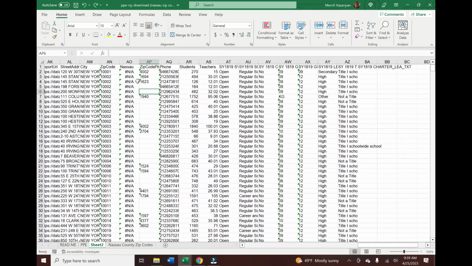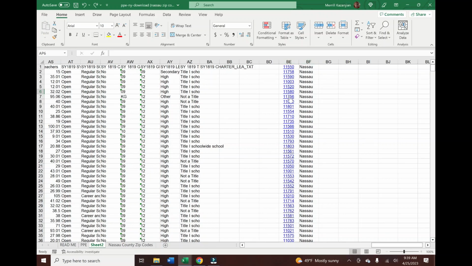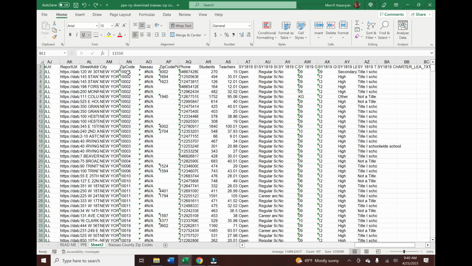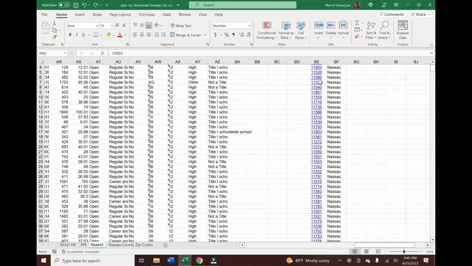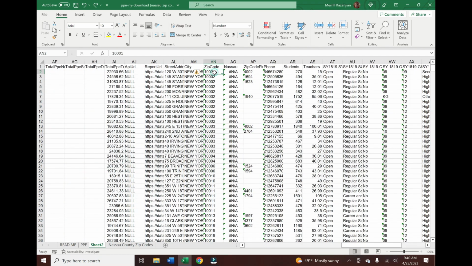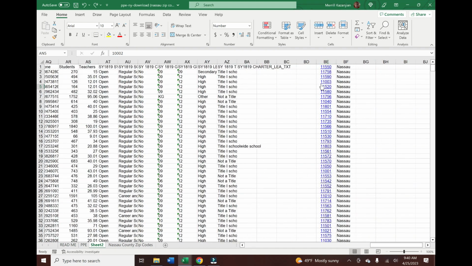So here's what happened. You have a command VLOOKUP where you are comparing one set of values with another. But what if they're in different formats? This one seems to be general, and this one is a number. So let's take a look. General versus number. What I would do is go into this one, and you see, there's the option to convert to number. Basically, it's going to convert it to this format over here.